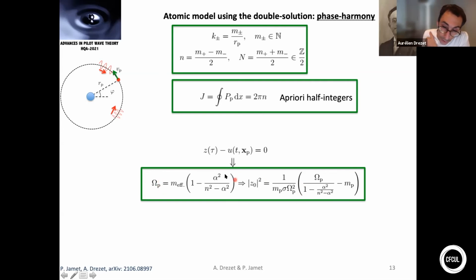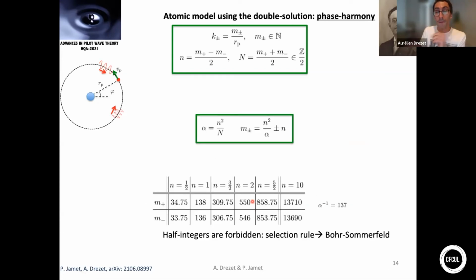I will explain in the next slide, but just to show also that this condition, the so-called holonomic condition, also implies that the wave vector, the internal frequency of the system, is connected to the other parameters of the motion. So you have here a nice dispersion relation which can be used in our model.